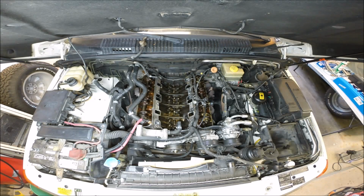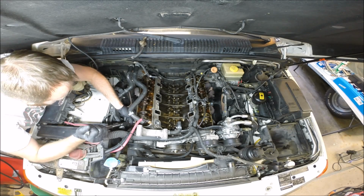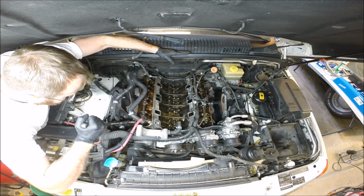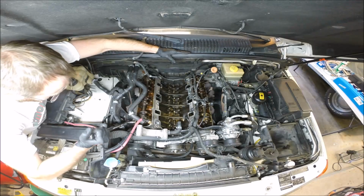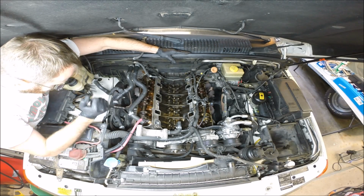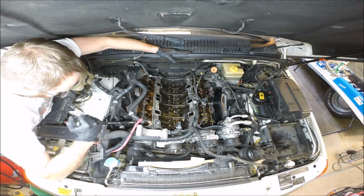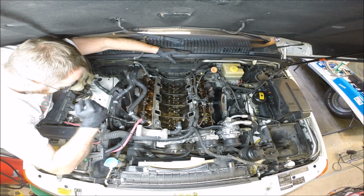Alright, let's just see how much these exhaust manifolds are going to fight us here. I got a 12mm socket with a breaker bar, and let's hope this is going to be easy. Let's just get an idea what this is going to be like. Well, that was not great. Yeah, that's not great. It's a lot of pressure. That one's easy. So maybe they're not all going to be difficult. We'll have to maybe put some heat on this and see what happens.